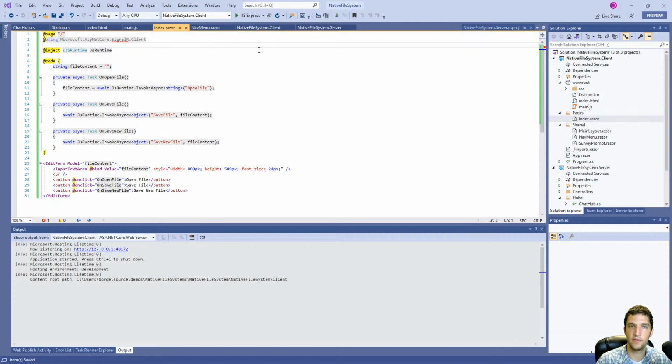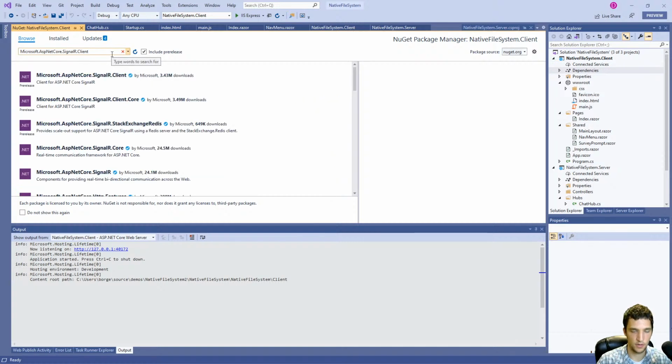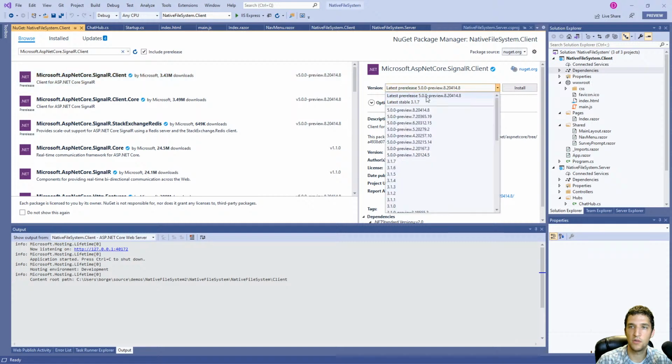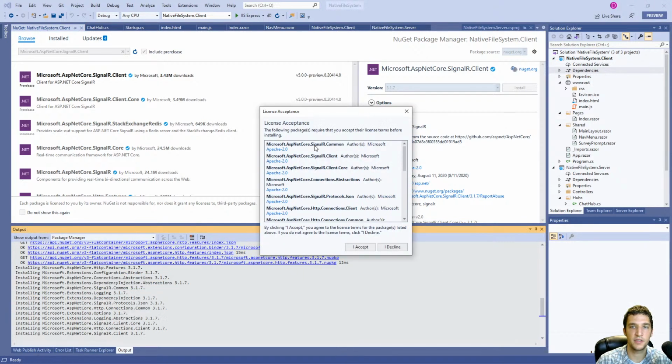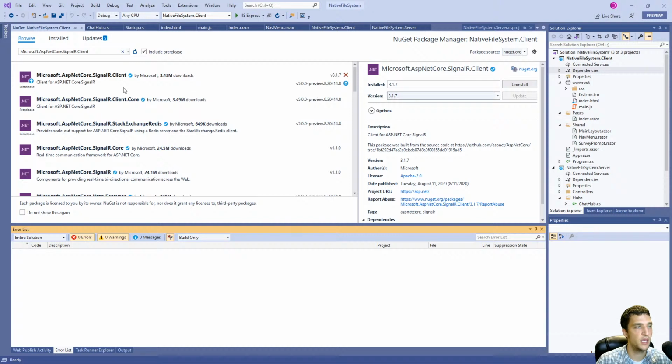Now we don't have this NuGet package, so let's go ahead and grab it. Okay, this looks like the right one. We're not on .NET 5 for this, so we're just going to add that.